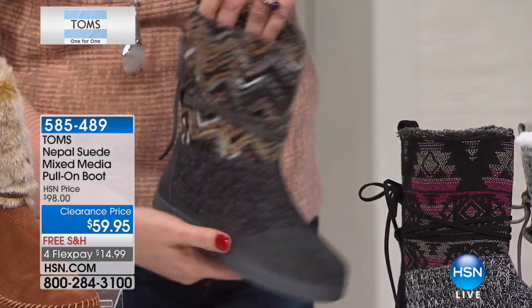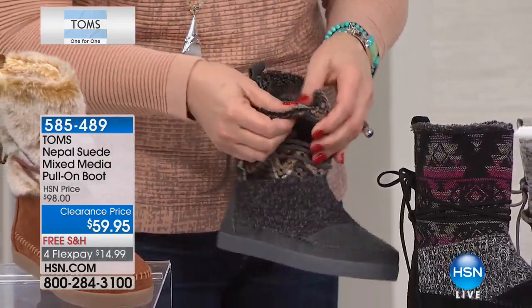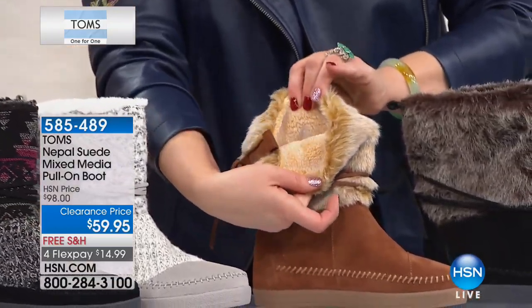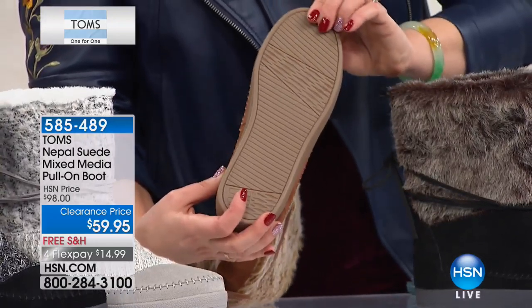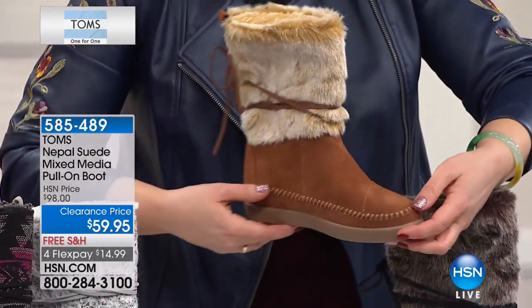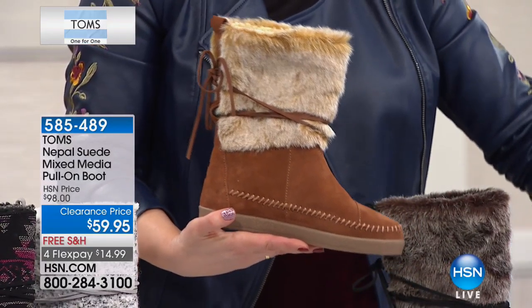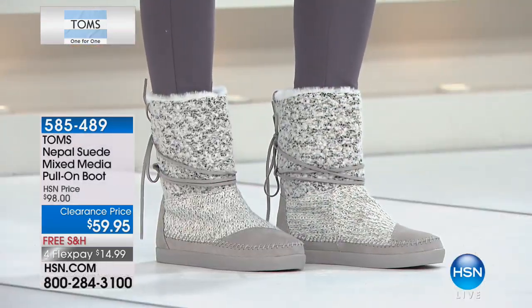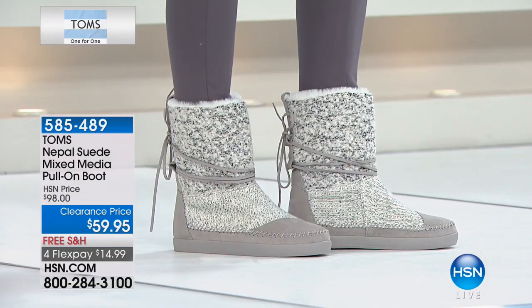One of the things I really appreciate is that they made an area for the lace to go through, so it doesn't slip and slide — it stays in place. You have almost that teddy bear faux fur on the inside, which is so cozy and soft. Then you've got the tread on the bottom rubber outsole so you're not going to be slipping around. The flat rubber sole is approximately three and a quarter inches.